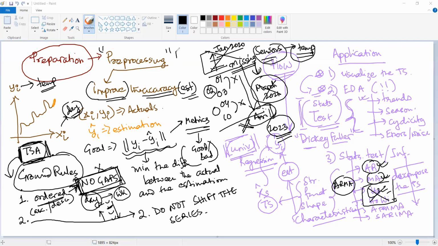In this case, your volume of data is going to get diminished. These kinds of techniques simply diminish the data volume. You should not be doing that, because I've already told you, and I'm going to repeat it once more: time series analysis needs a good amount of data. You need good data and you need it in good amount. If you don't have that, you will have a lot of challenges doing the estimation.